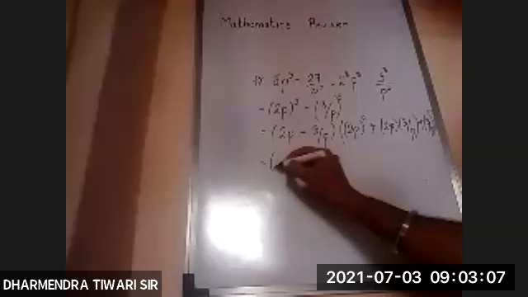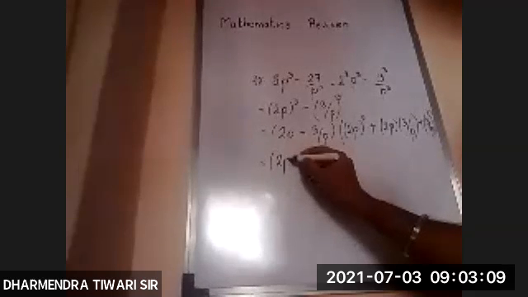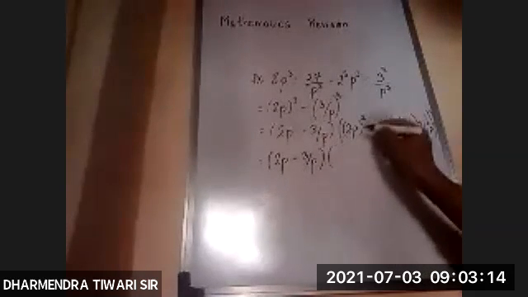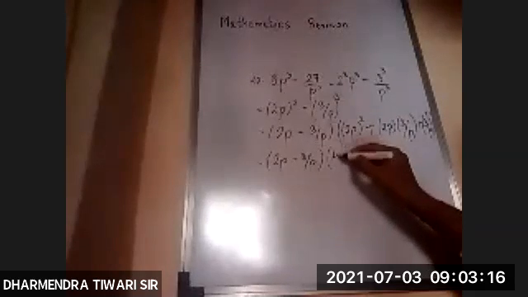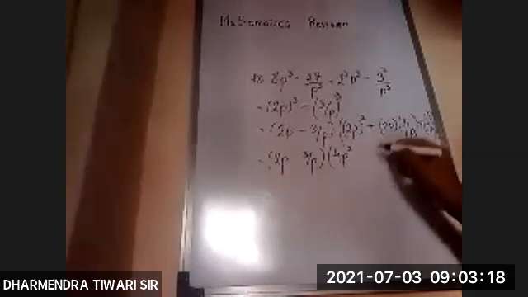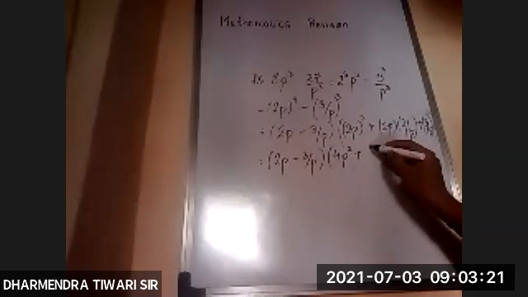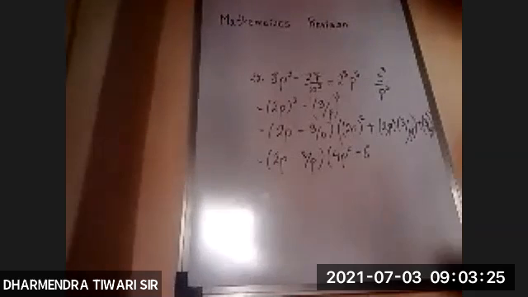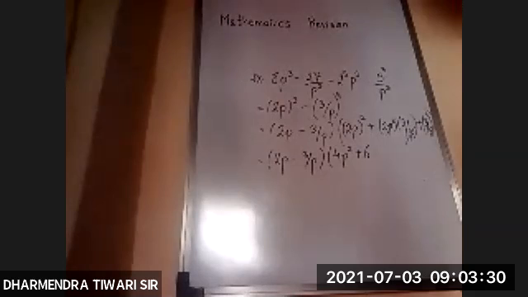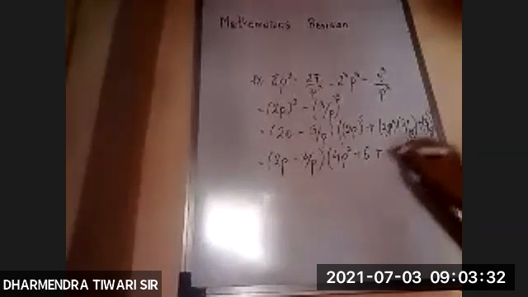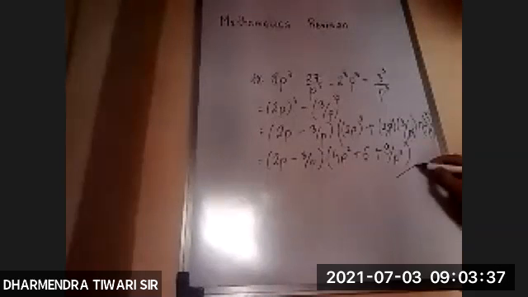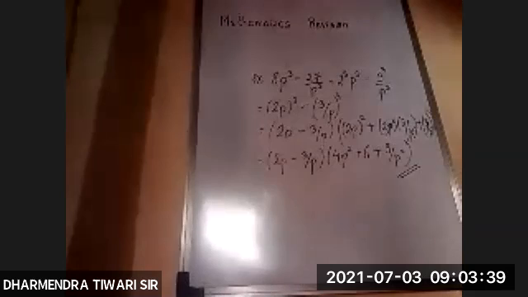So this is 2p minus 3 by p, bracket, 2p the whole square can be written as 4p square. 3s are 2, 3s are 6. p gets cancelled as it is present in numerator and denominator in multiplication form, plus 3 square is 9 upon p square. Done. This is the final answer for the given expression.